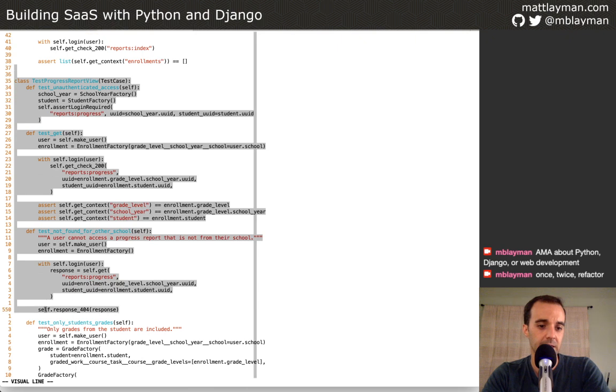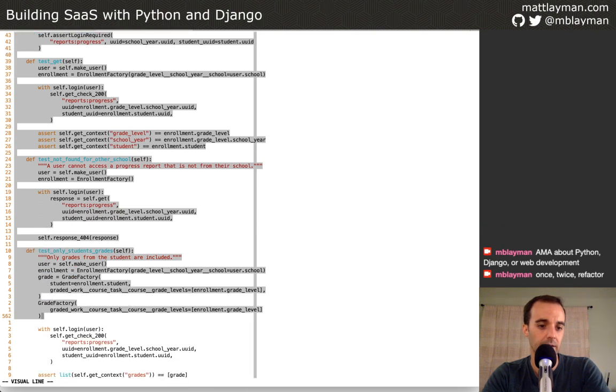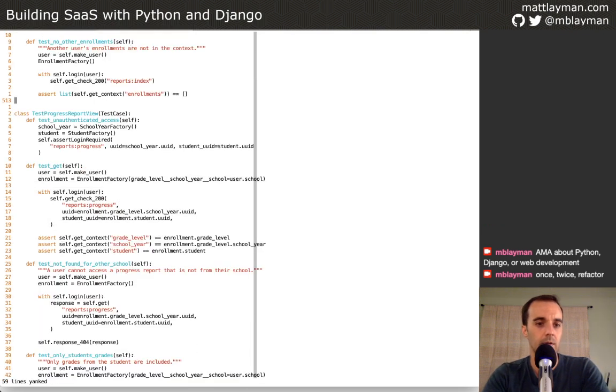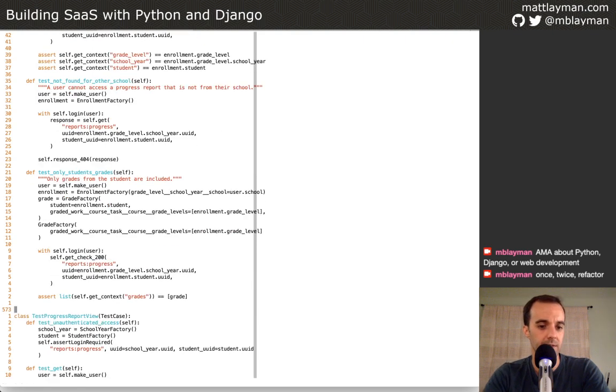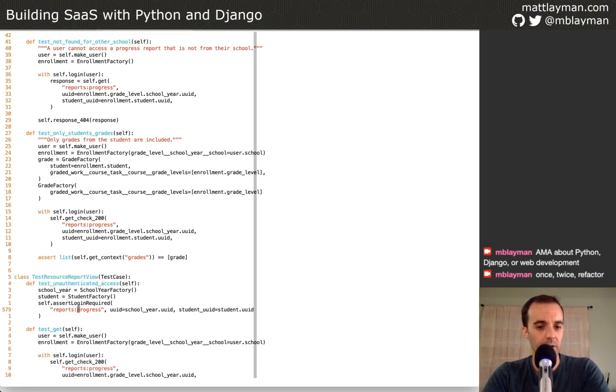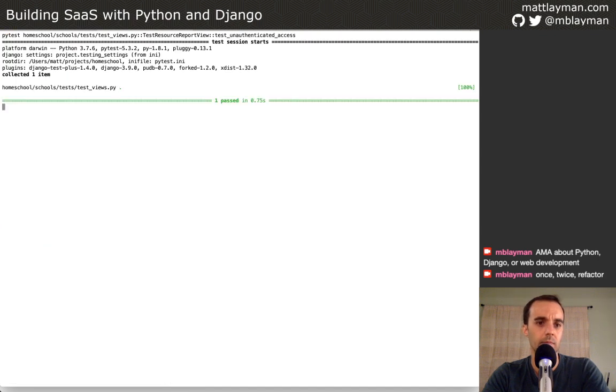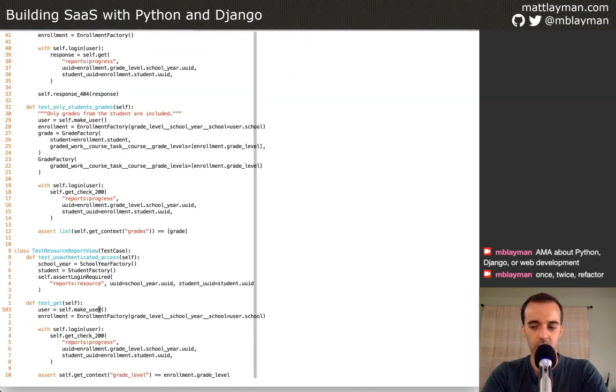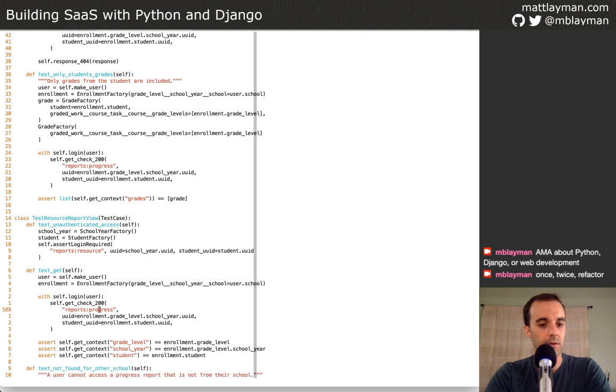And I think I'm going to steal initially all of these tests and just rework what I find. It's the resource report view, and we're going to change it to resource. Yeah, I think I used the singular. That test passes because it's just testing authentication.